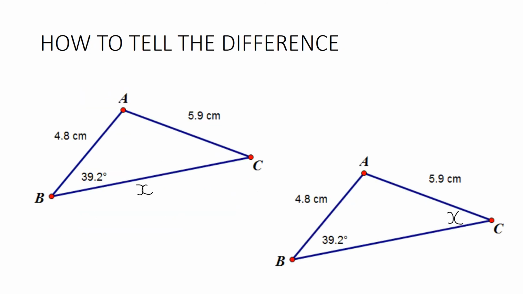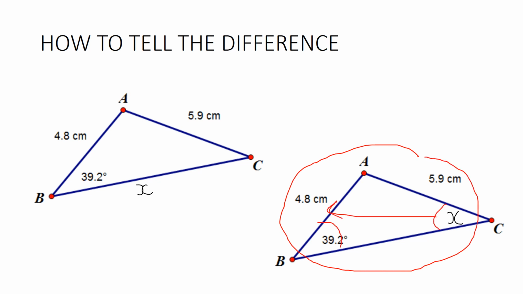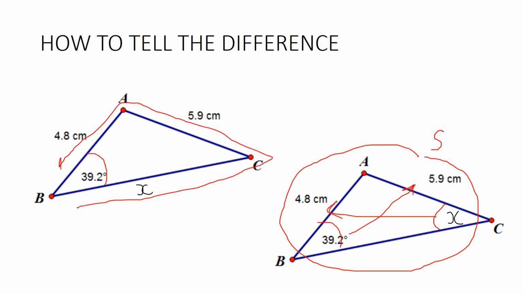How do we know whether to use the sine rule or the cosine rule? Sometimes we're given a question where it doesn't tell us. Looking at both of those triangles, we're not going to use SOHCAHTOA because they're not right-angled. But what's the difference between sine and cosine? It's pretty easy actually. This is the sine rule down here, and I can tell because it's got two angles, and we match them up with the sides. This guy over here is cosine. He's got one angle and three sides. And so this one's cosine.